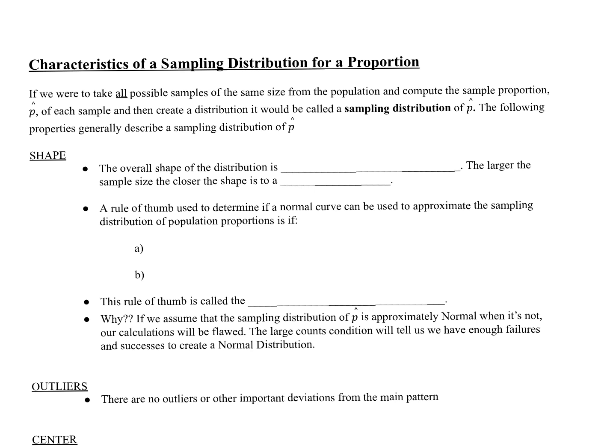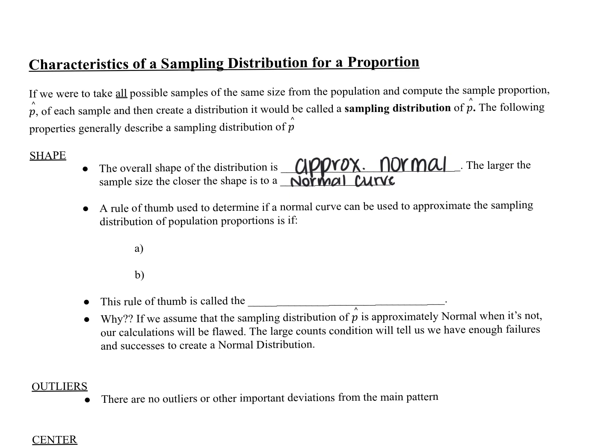We're going to talk about a 4th thing, outliers, but it's not really one of the 3 major things we're going to look at. So the first is the shape of our distribution. The overall shape of the distribution should be approximately normal. We should have a normal distribution. Now, the larger the sample size, the closer the shape is to a normal curve. So this is why we want to take larger sample sizes, so we get a normal distribution.